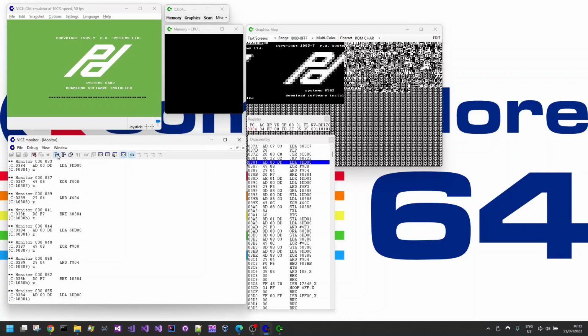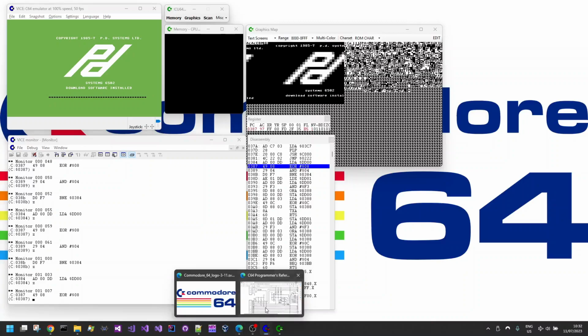But you can see here that it's actually doing a load with DD00. It's doing an EOR with 8, inverting a signal level coming in. Now I know that DD00 is actually the second CIA chip, and it is port A, not port B. And the second CIA chip, port B, is actually connected to the user port. We can see that on the schematic here.